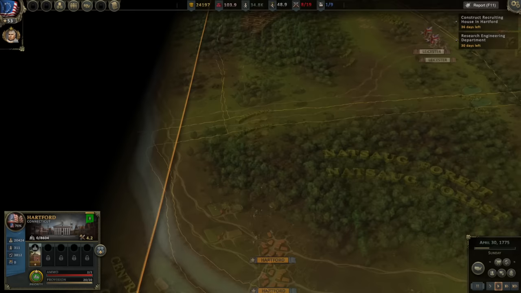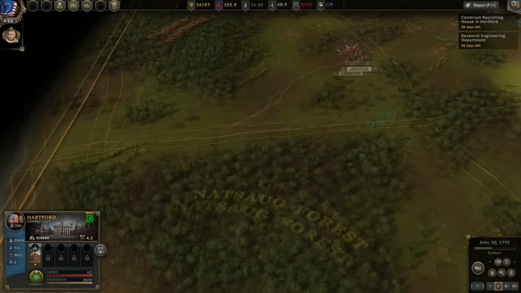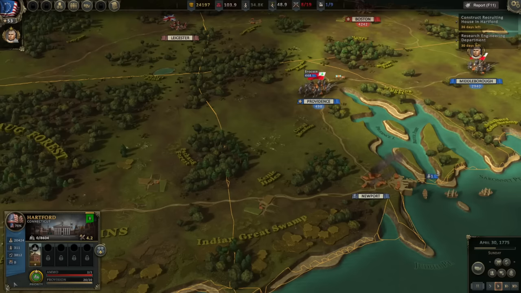Can I just... You don't need a commander, just give me a freaking garrison there, a small garrison. I don't want to detach any of these troops there.